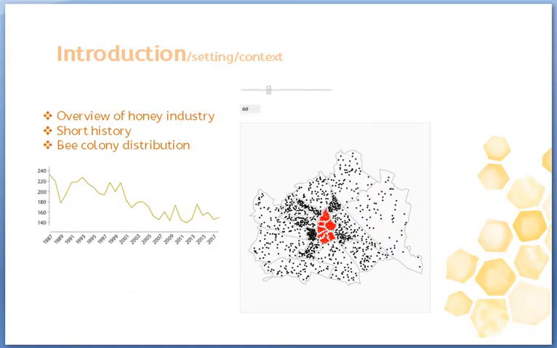For the webpage, I will be organizing all contents into a 3-act story structure. In the first part, I'm going to introduce an overview of the US honey industry, maybe a short history. And there will be a dot density map showing where the bee colonies are, and we can drag the slider to see different years. It describes the current setting and also a trend of that. And I'll recreate a line chart for the national scale, and the slider can actually be on the x-axis.